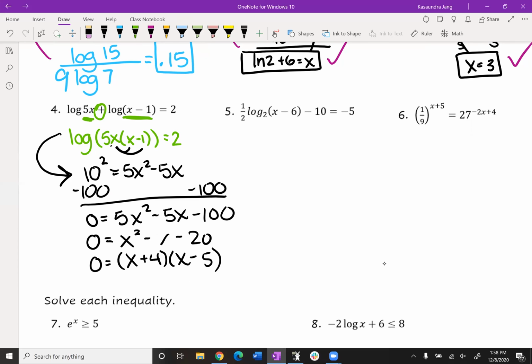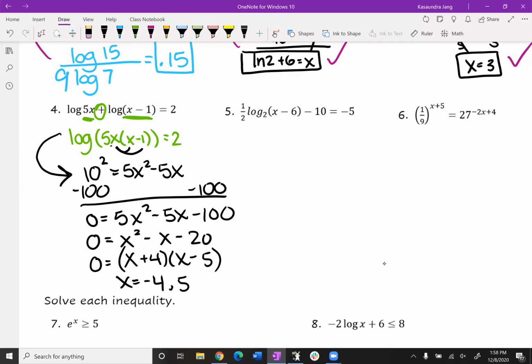All right, looks good. Now, that doesn't mean x equals a positive 4. I'm actually going to change the signs on here. X equals a negative 4, because I want this all to equal 0. So like negative 4 plus 4 is 0. All right, and then I'm going to do the same thing with my negative 5. I'm going to change that sign to a positive 5, because again, 5 minus 5 is 0, and I wanted it to all equal 0.